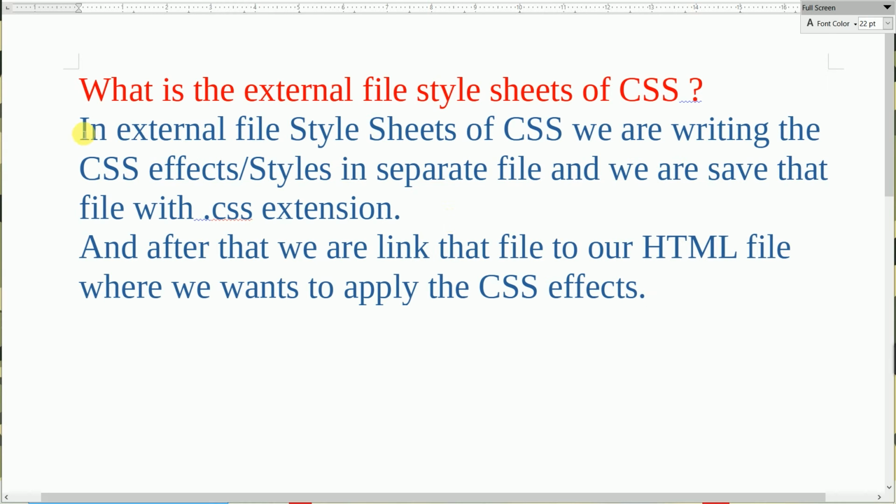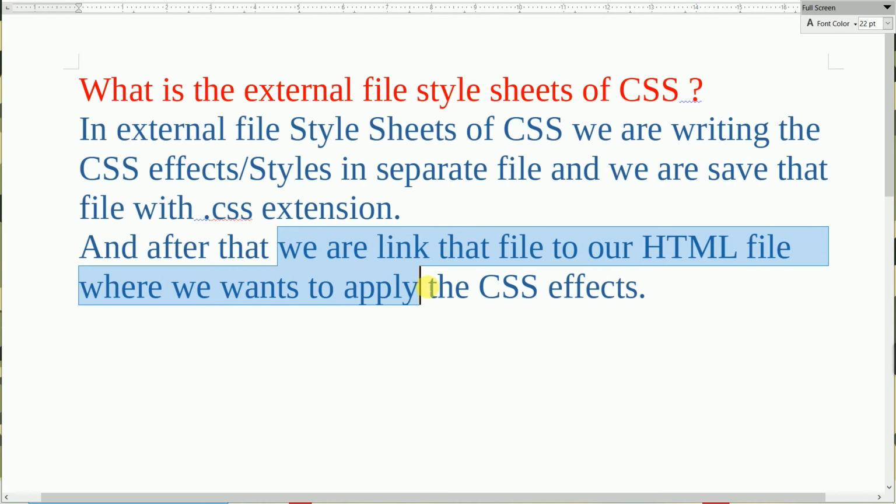So basically in external file style sheets, we write the CSS styles in a separate file, and after that we save that file with the .css extension, and then we link that file to our HTML file where we want to apply those CSS effects.